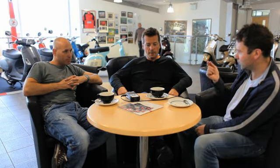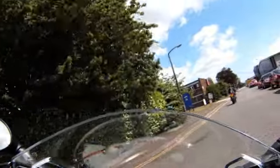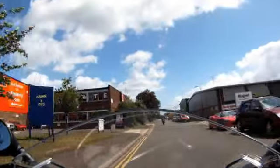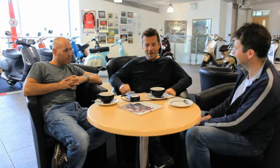I got used to it, but because the conditions are so windy out there today, the first thing I noticed was that the wind protection was minimal, if nothing at all. So I really felt I was having to hang on to the thing. It would have been great to have ridden it on a calm day. But we had a bit of wet out there today. I had it when it was wet and I was terrified of just opening it up.